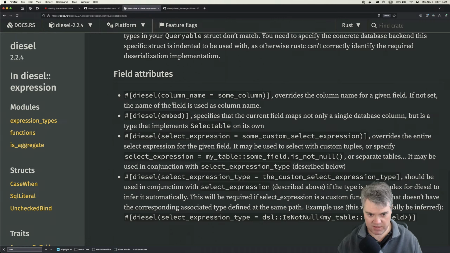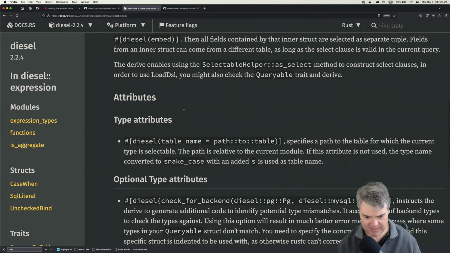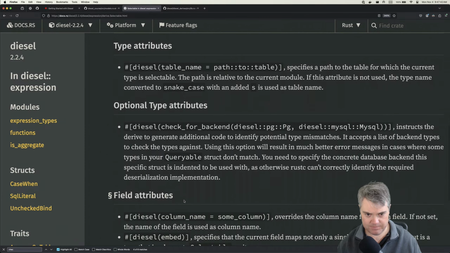Okay, so here's a bunch of options, but not all of the options. The options are the attributes section in those derived queries. But they weren't all, well, I'm looking for something for them all together, right? So optional type attributes, check for backend, instructs the derive.